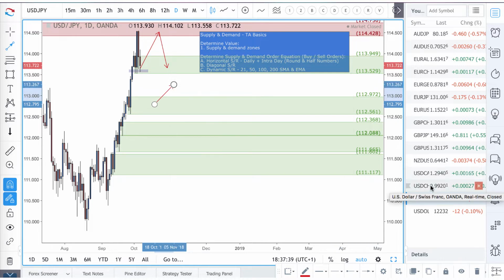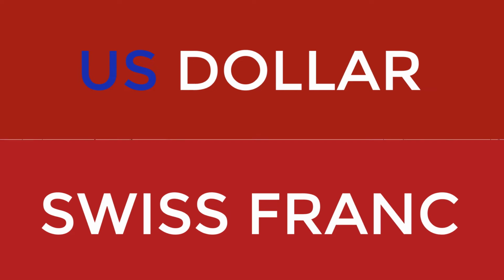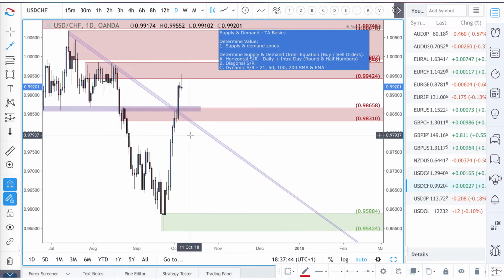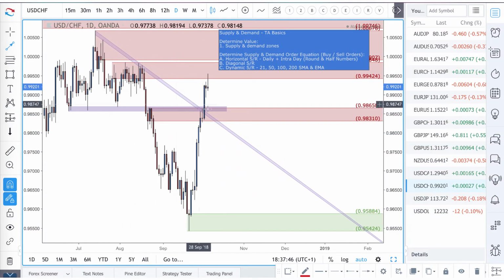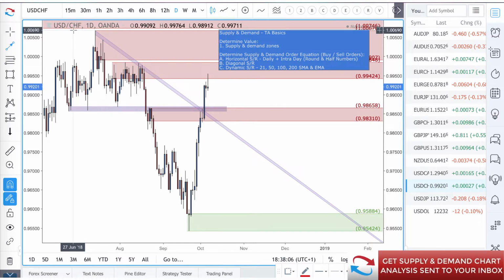Moving on to the dollar Swiss. Dollar Swiss, last week I did go over why this area technically is a decent area to try and look to get short, but I also said from a fundamental perspective I would not be entering on this trade because really the Swiss National Bank would be looking to weaken their currency, and the dollar, the Federal Reserve, looking to strengthen their currency. And this is one of the reasons why a lot of traders do fail.